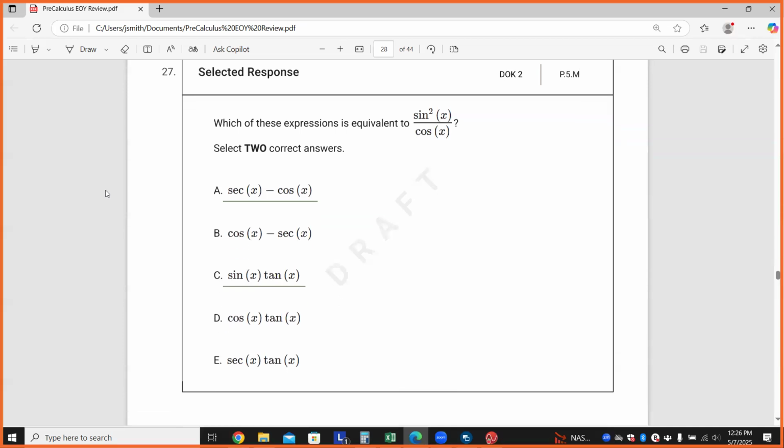All right, number 27. Again, I could show you all the different ways to simplify trig identities using your trig identity functions, or you could do exactly what we did 2 problems ago. You would plug this into the calculator, and then you would plug all of these into the calculator to see which one goes on top of each other. So I'll show that as an example one more time for you.